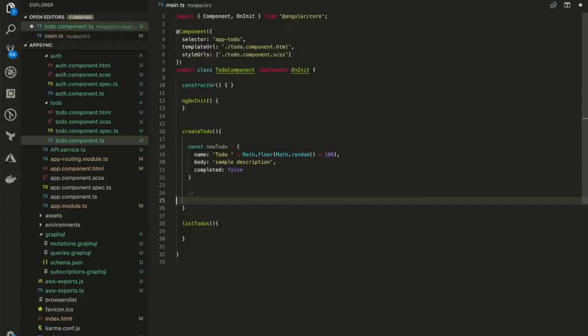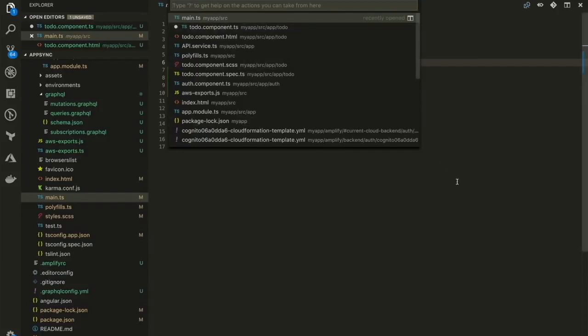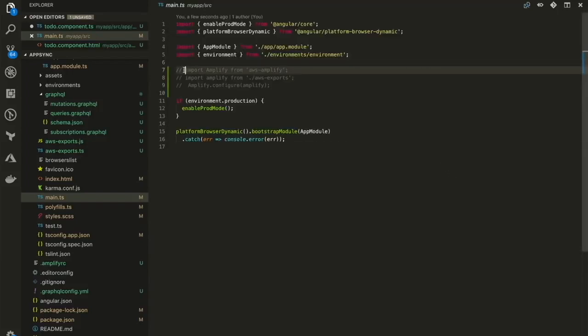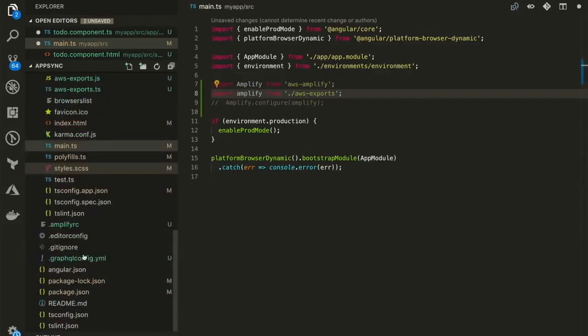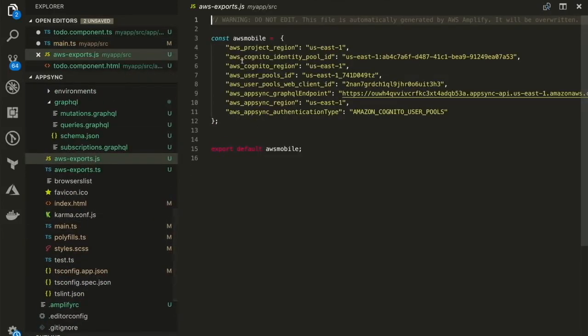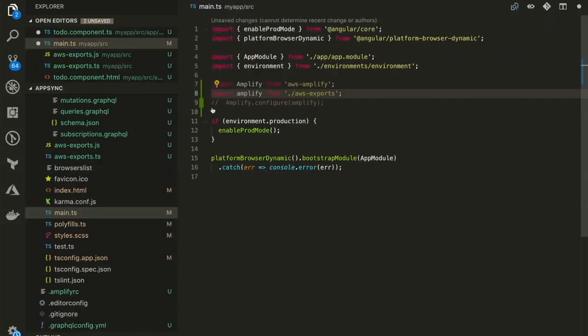So let's go to the main.ts file, which is our main Angular file that gets bootstrapped. And there we need to import Amplify from the aws-amplify library like this. Import Amplify from aws-amplify, and then we have to import that aws-exports file. If you can remember, guys, Amplify generated this aws-exports.js file, and we created this TS file. Of course, we can use a script to do this conversion, but we'll copy paste for now. So we are importing that particular export file as well. Then we are using Amplify.configure and passing that particular export file.